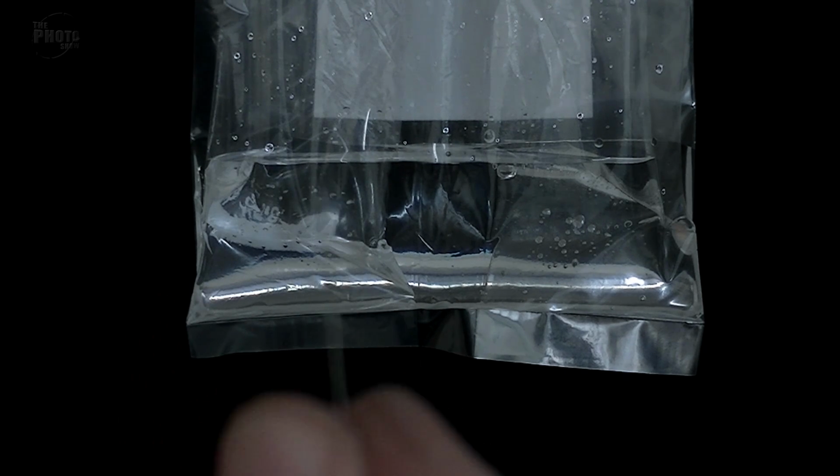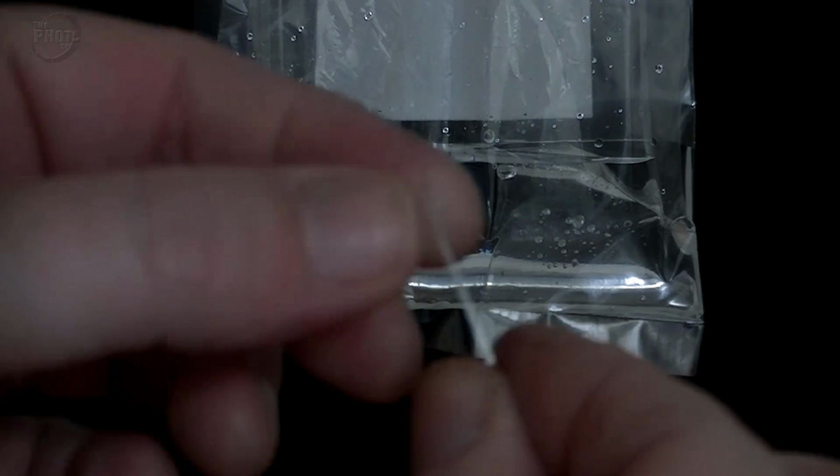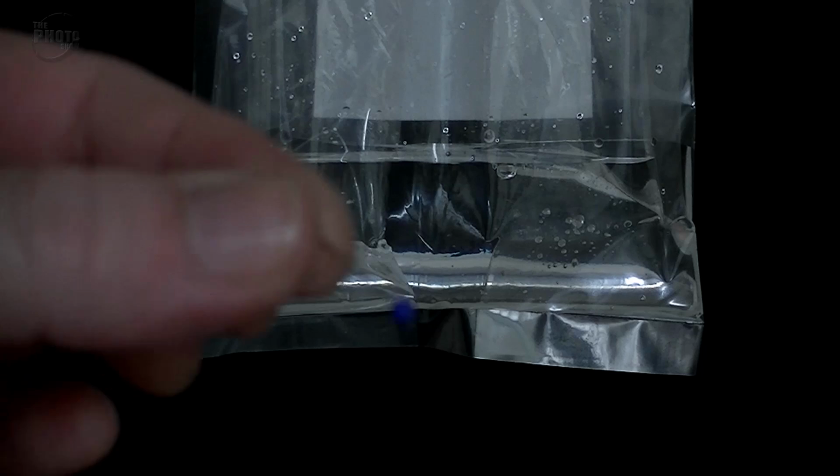Okay, after our first failed attempt, top tip for everybody, don't use a compass. Compass is too big a hole, just causes a stream. So now I have managed to find a pin. There's a pin because it's got a little blue end on it.